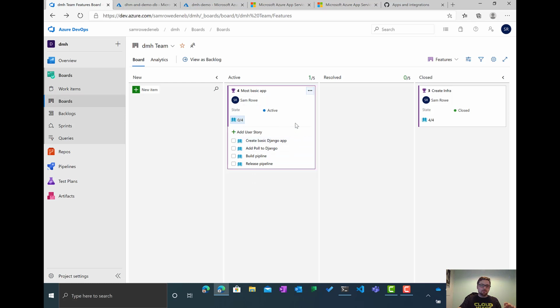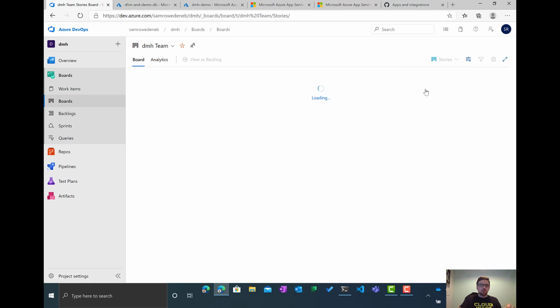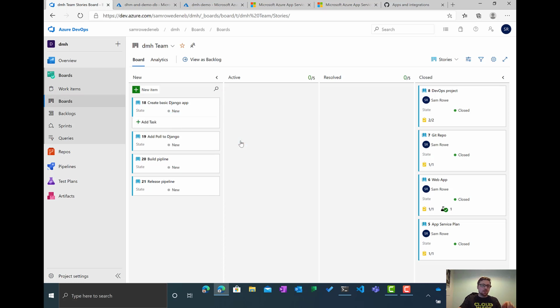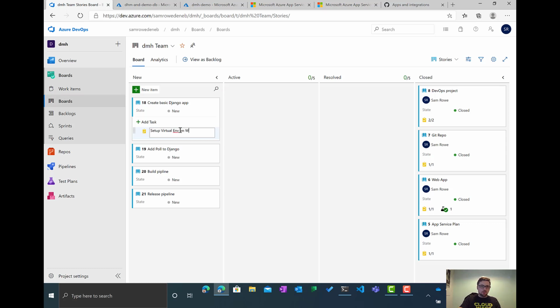Now if I switch down one level to my stories, I'll see that I now have 4 stories in there, and I can see that there's a build pipeline, a release pipeline, different components in there. I'm actually going to add some tasks into these. So my basic Django app, that's going to have a few tasks. I'm going to have a task in there for set up virtual env on WSL for DHM app.